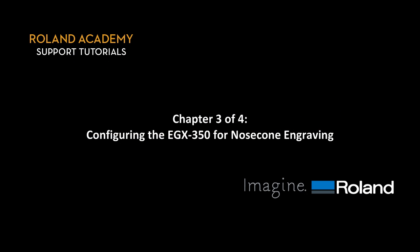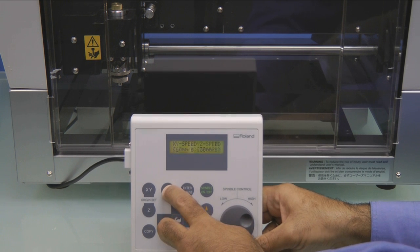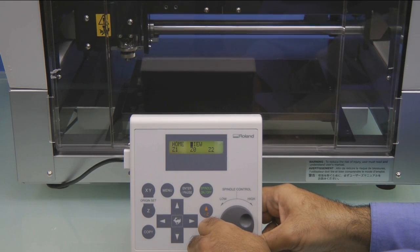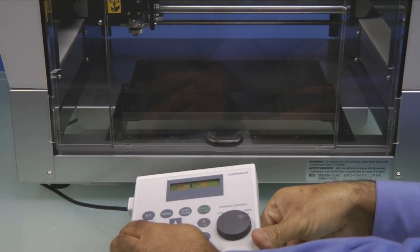Configuring the EGX-350 for nose cone engraving. On the handy panel, we want to press the menu key until we see the Home View Z1, Z0, Z2 menu. We want to move the cursor over to View and press Enter. This will move the carriage to the View position.